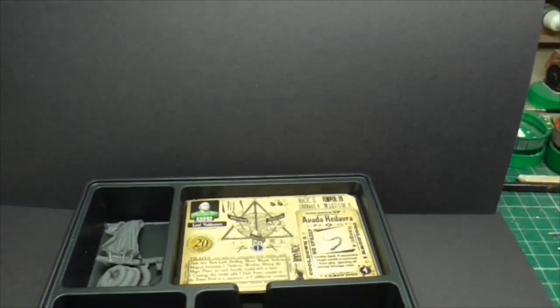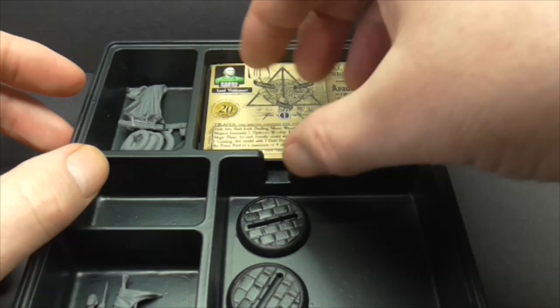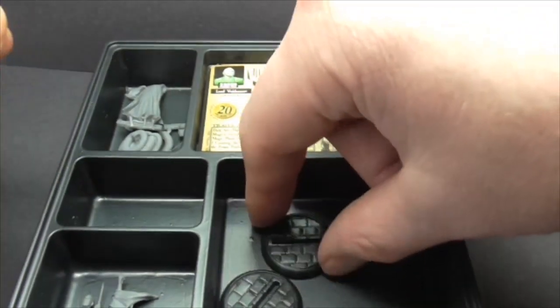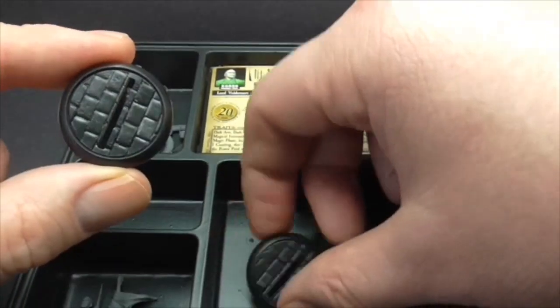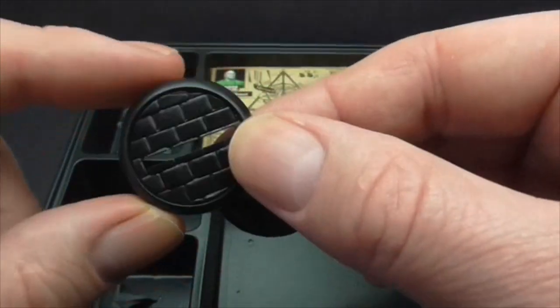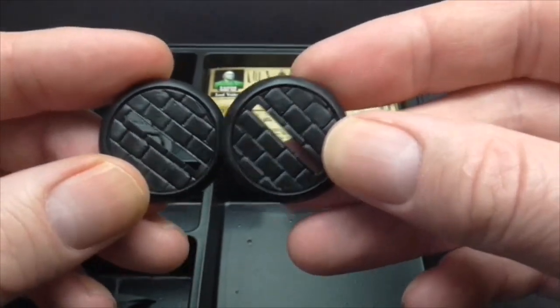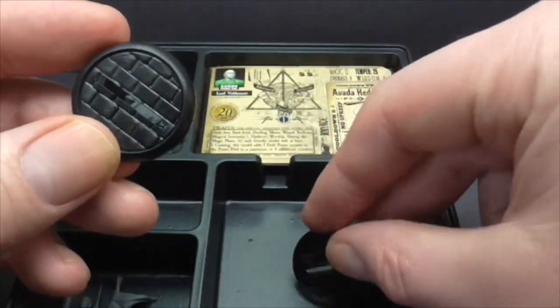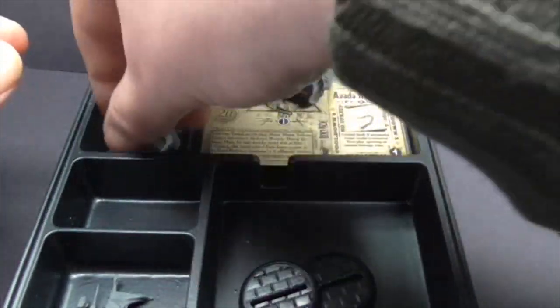Let me get this camera down slightly. In these boxes, which I will be recycling and using to put little bits and pieces in when I'm doing my figures or doing my scale modelling. Usual, two of the normal size bases. Let's have a look at Nagini first, I think.